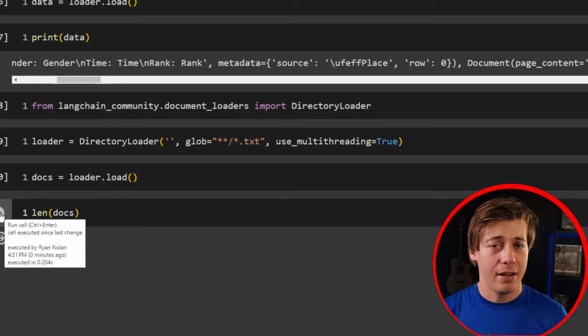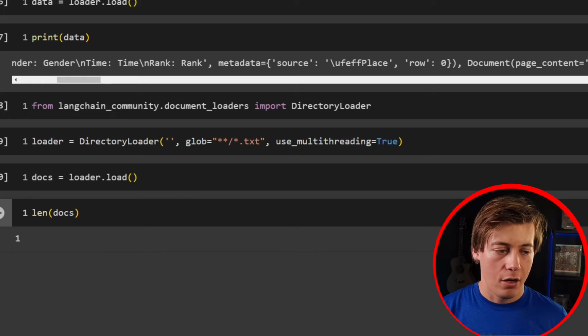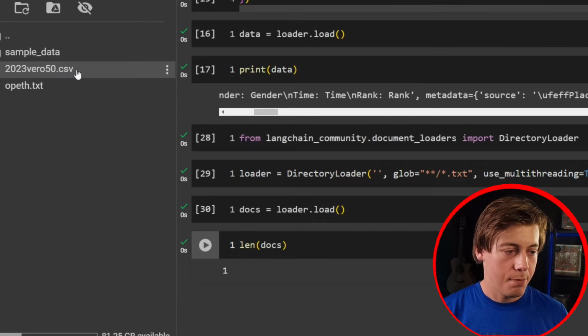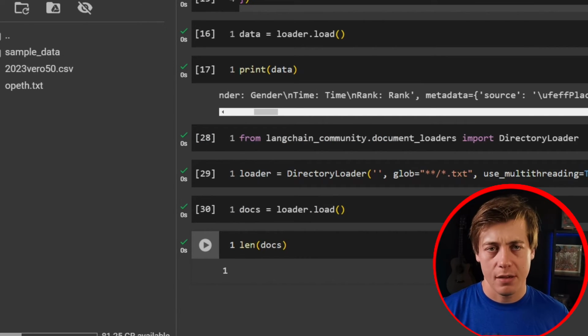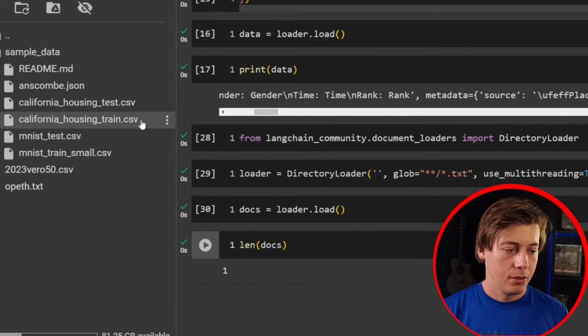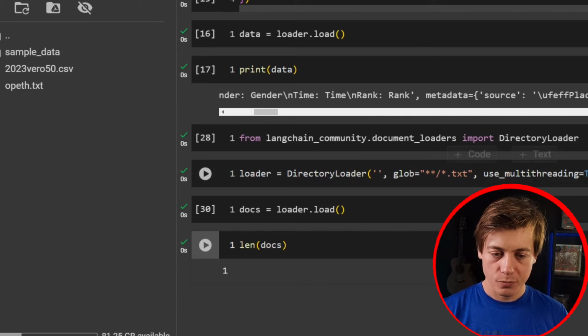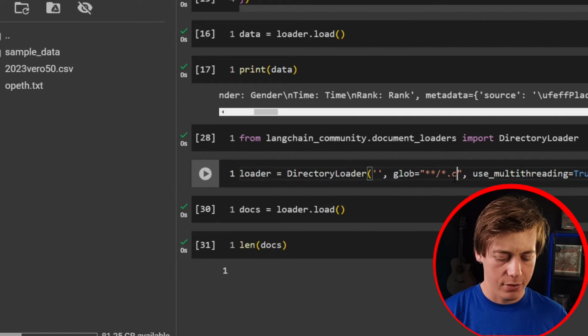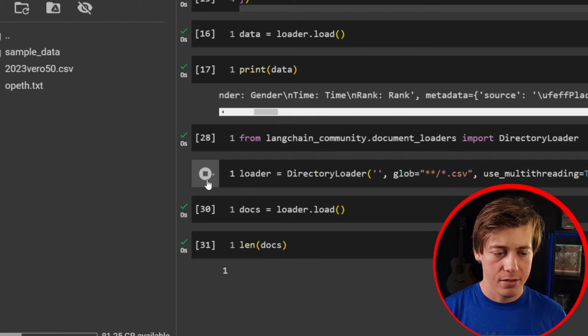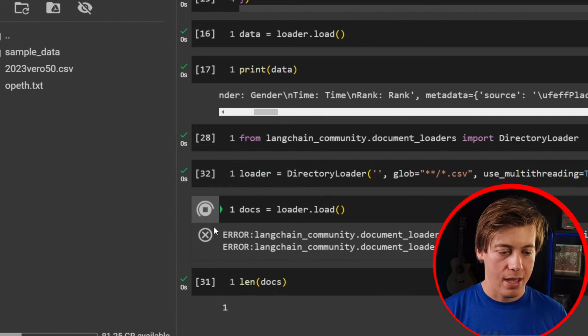Now, let's take a look at a CSV file. So our CSV file is going to be this Vero. But what I will say with Google Colab, we have sample data. We have 1, 2, 3, 4. So some of these might get picked up. So it'll either be one of those. So let's change this up to CSV over here, and we'll rerun this. We'll rerun that.